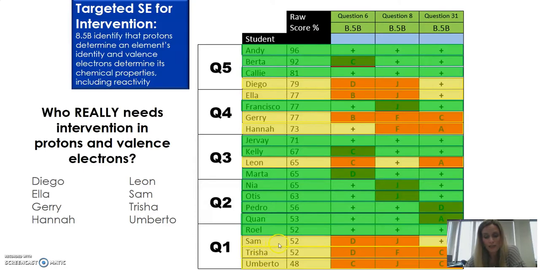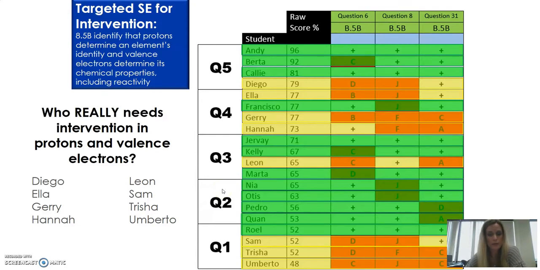However, the students highlighted in yellow, these students missed either 2 or 3 of the questions related to this particular standard. And so those are the students who we really need to intervene with for this particular standard. That's not to say that the kids here in quintiles 1, 2, and 3 aren't in need of intervention, but it just might not be this particular standard that these kids highlighted green in these lower quintiles need intervention on.